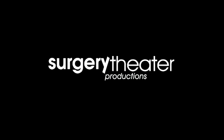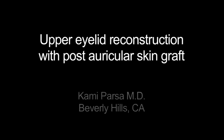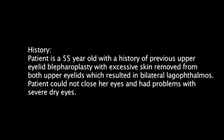So this is a surgical video of upper eyelid reconstruction with post-auricular skin graft. Patient is a 55-year-old female with a previous history of upper eyelid blepharoplasty. Unfortunately, during the procedure, the surgeon removed too much skin from both her upper eyelids, and this resulted in her inability to close both eyes.